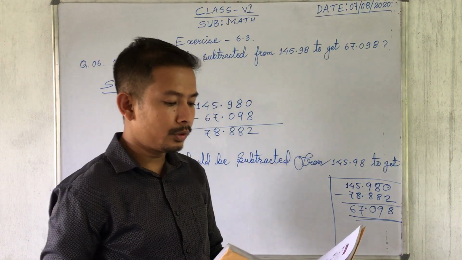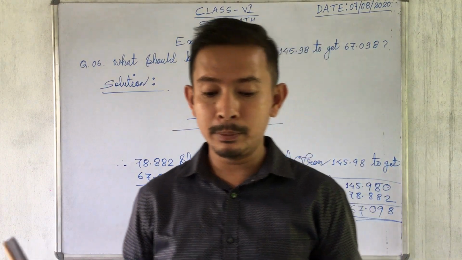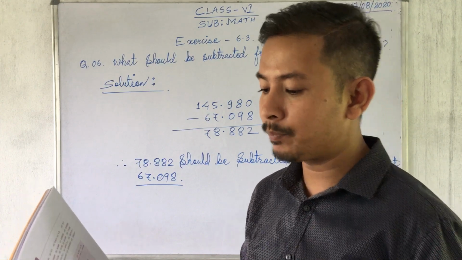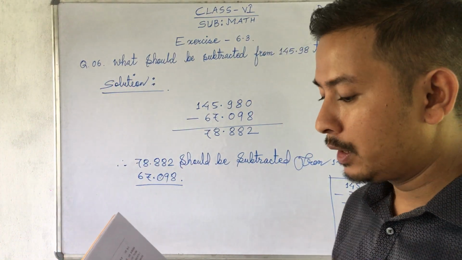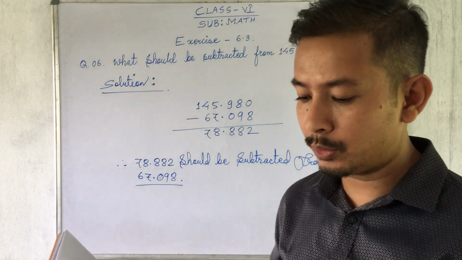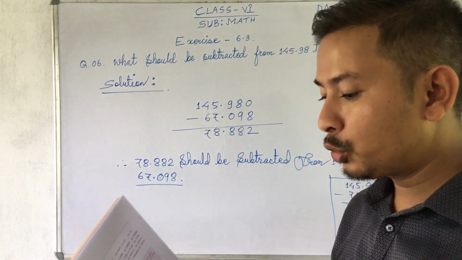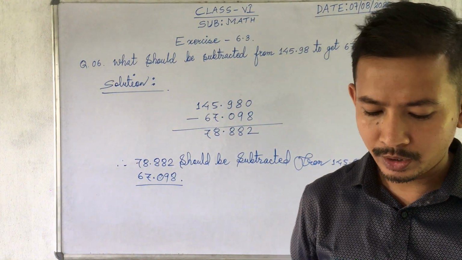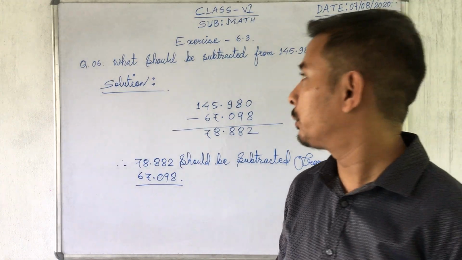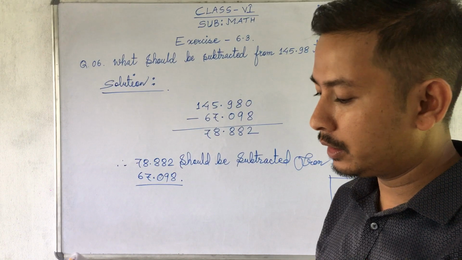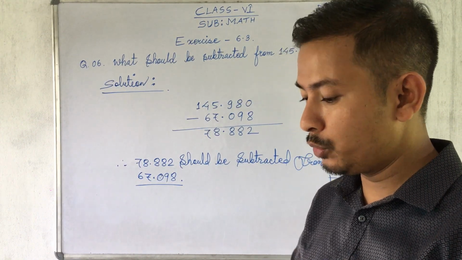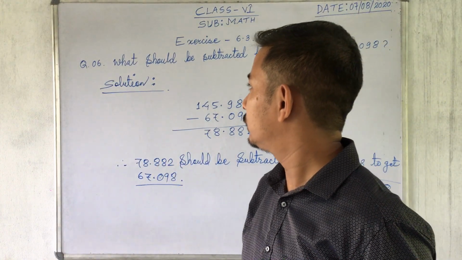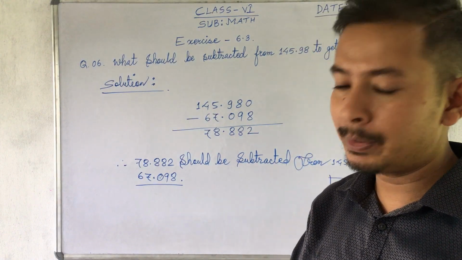Look here, I am going to solve question number 7, and question number 7 is: find the number which when added to 763.25 becomes 1000. Okay, so we have to find out the number which, if we add it to 763.25, becomes 1000. This question number 7 is also the same as question number 6, but the way of asking the question is different, and the solving process is the same as number 6.